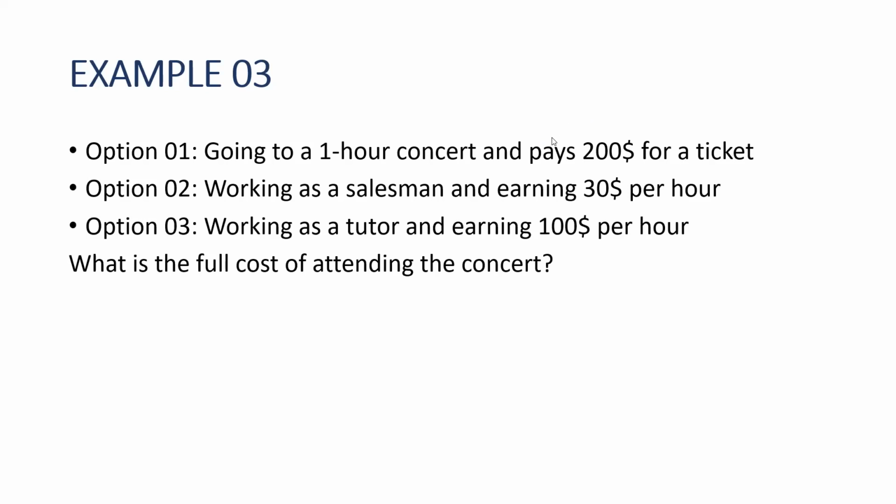The alternative foregone, in the sense, let's say choosing option number 1, you will lose option number 2 as well as option number 3. Yes, that's correct. But still, you won't be able to do option number 2 and option number 3 at the same time. You get my point?